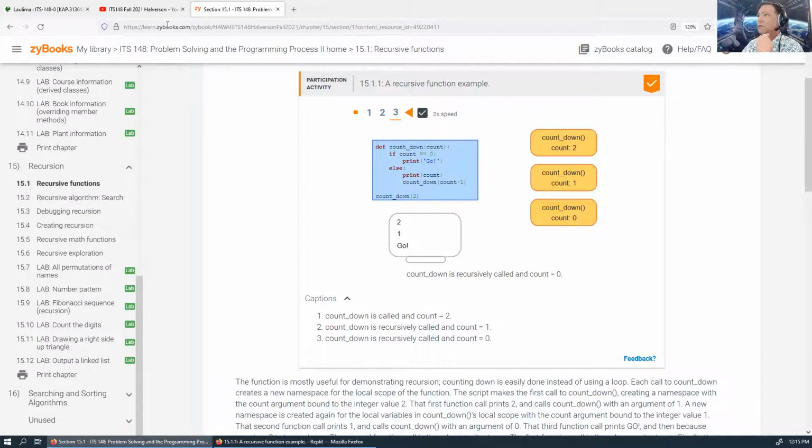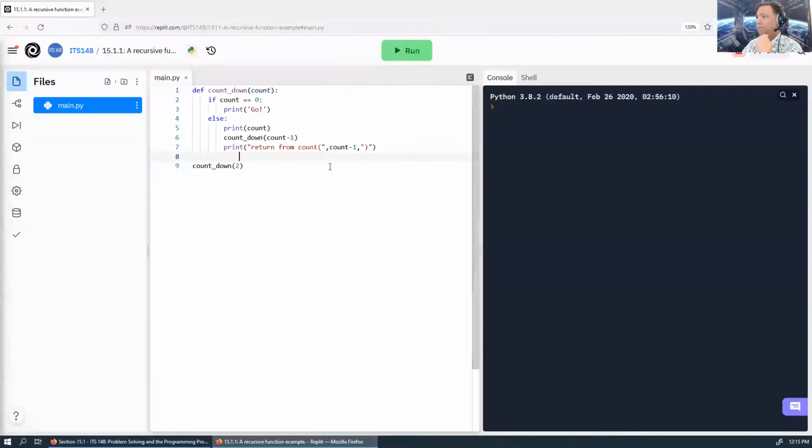In fact, I'm going to change it a little bit. I'm going to say this instead. I'm not going to put that there. When this function is done, it's right here. This is where I'm going to print. I'm going to back these up a little bit because I don't like it.